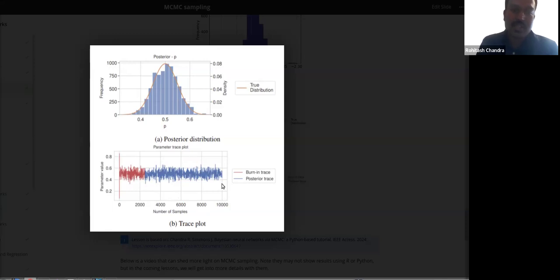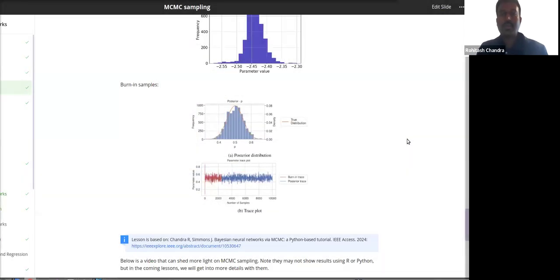So what is this? This is just the history, the plot of all the accepted weights of a single weight value. This is just an example. With this type of plot, if you have a neural network of 1,000 weights and biases, you'll have 1,000 of these plots. If you have a linear model with 10 weights and biases, you'll have 10 of these plots. This is called the trace plot.